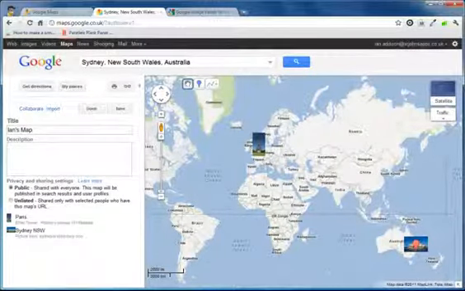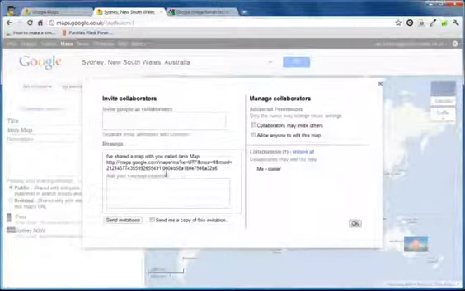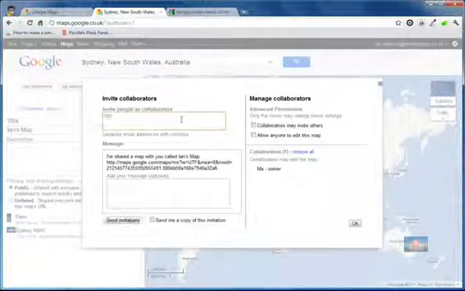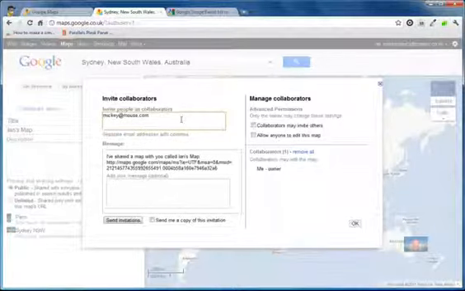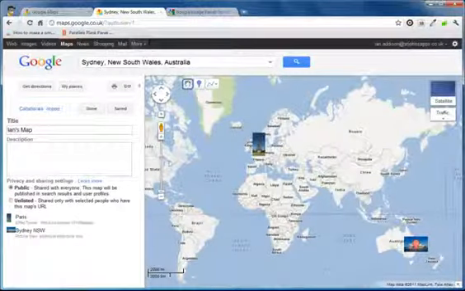Now if you want to share this with other people, you can collaborate up here. Let's just save that and collaborate, and what that will do is it will give you the link. You can say that anyone else can edit this map if you wanted to do a famous landmark from where you were. You could also invite people, so you could just write their names in here, etc., and then it will email them saying, Ian has just shared a map with you, why don't you go and add to it. You then press send invitation. Just going to close that.